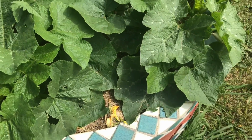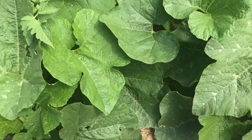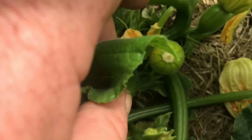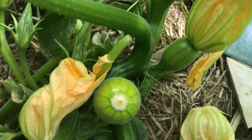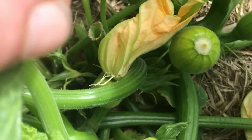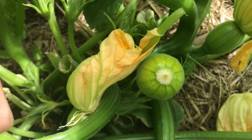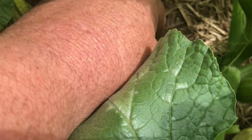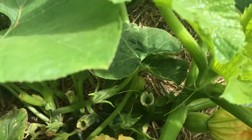Over here we have the Wee Be Littles. The amount of fruit they're putting on, I don't know whether they can sustain it or not, but as you can see, we have pumpkins growing in there, which is great. These ones were pollinated yesterday. That one I pollinated, and it's a cross pollination that happened the other week. There's another one in there. That one was a cross pollination. So we'll see how they all develop. If I need to thin some fruit out, I'll thin some fruit out.